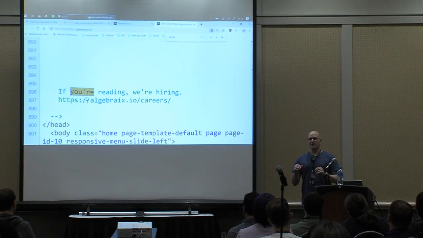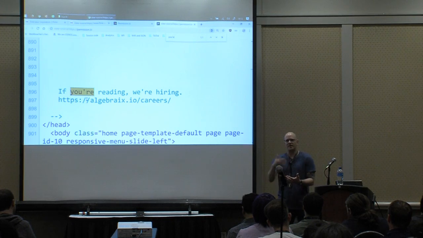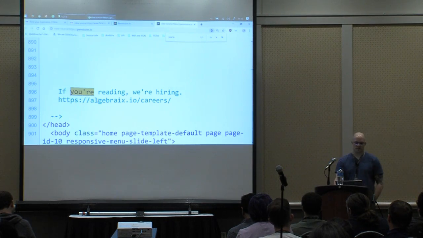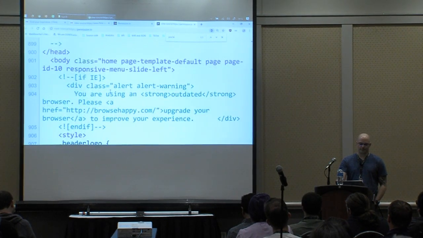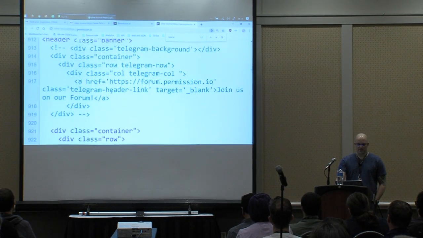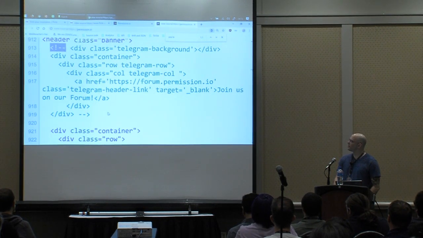The other cool thing that we can find in HTML comments is features and functions that are commented out that no longer work and don't have any features in the web page, but you can still gain access to them. Permission.io, check this out. Let's scroll down a little. You're using an updated browser, okay. You see this part here? We have an angle bracket, bang, dash, dash, all the way down to this one right down here.